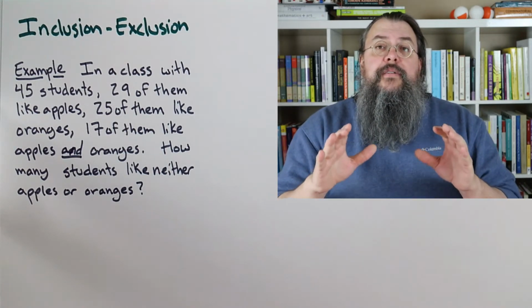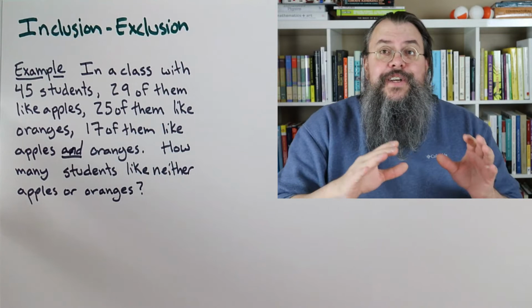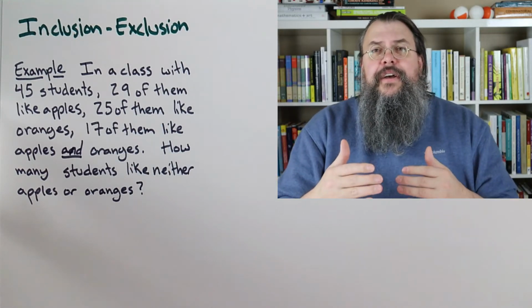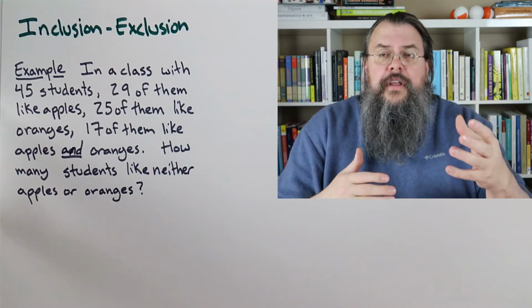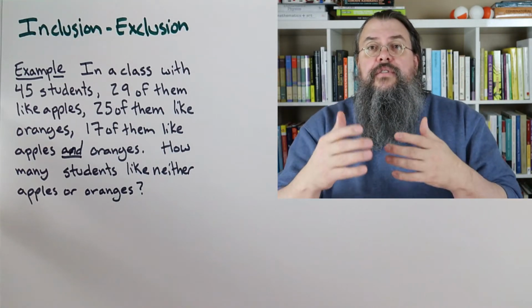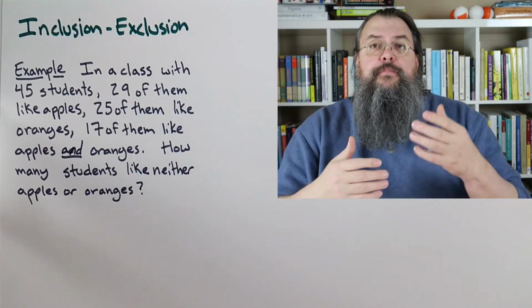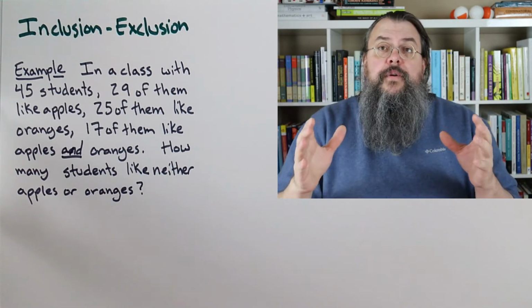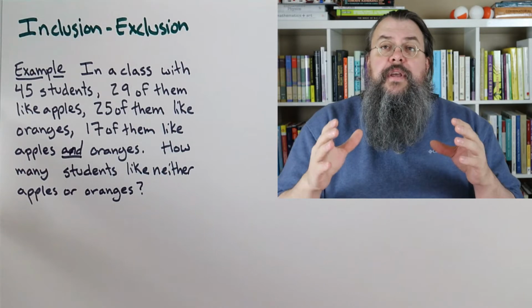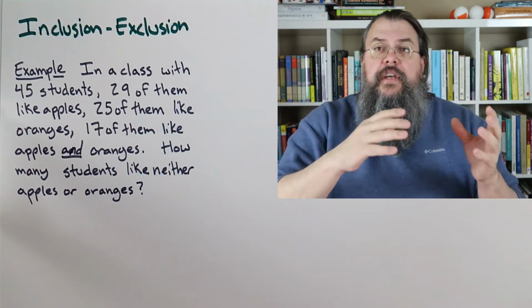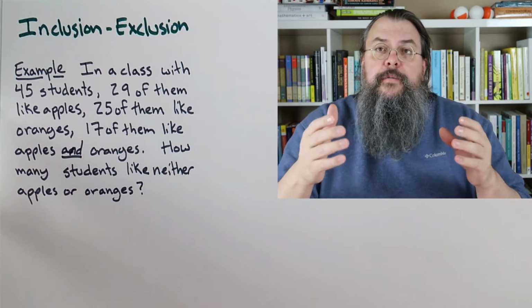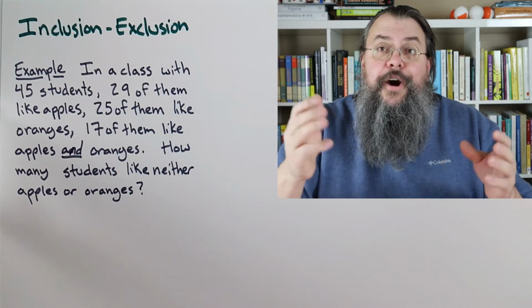So we're going to be talking about a process called inclusion-exclusion. Now, you can kind of guess what's going on here, because include sounds like include, exclude sounds like exclude. So it's like we want to put things in, we want to get things out. And that's what we're going to do. Our goal here is to be counting by saying, okay, what's in and what's out? Because as you know, at one point you might be in, and the next you're out.